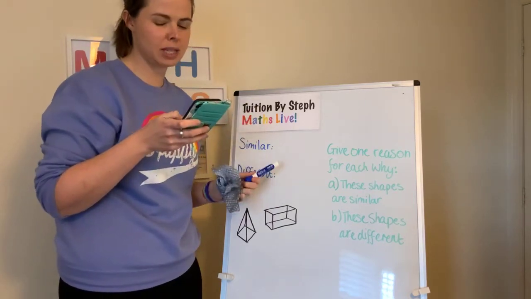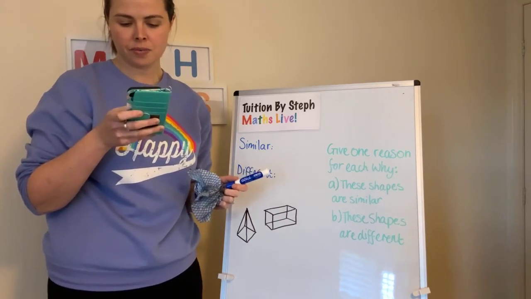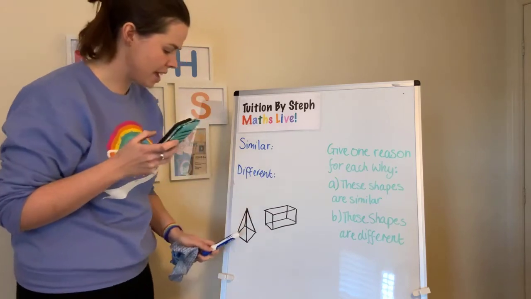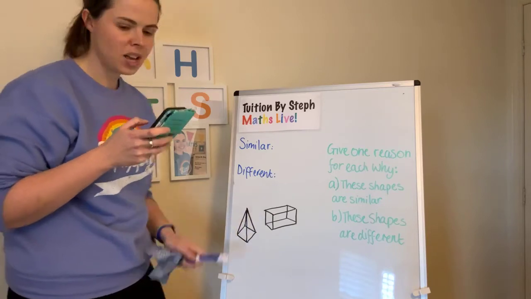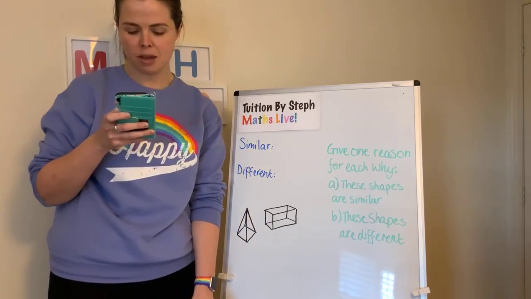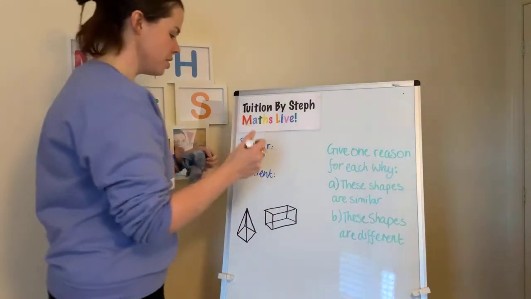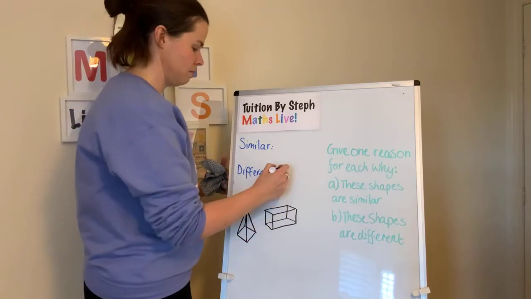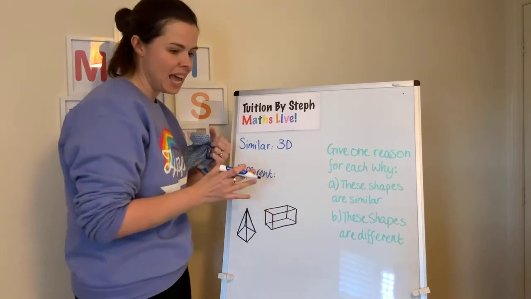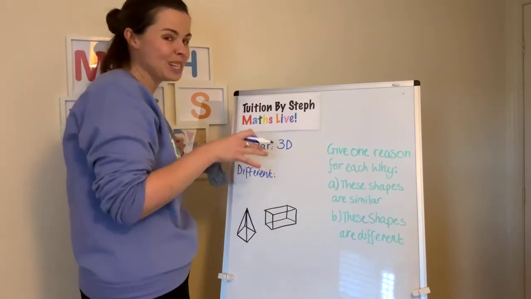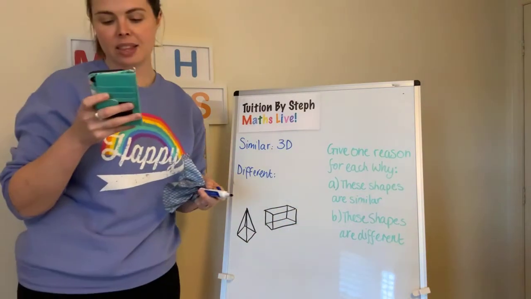Anyone got anything they can spot that's similar about it? Have a look very carefully, especially in this shape. What can you spot that's similar about this shape? Excellent. Right, got one answer. They are different shapes, but similar, they are both 3D shapes. So even though they're different shapes, they are still both 3D. I haven't done one 2D and one 3D. Excellent. Well spotted. Anything else?